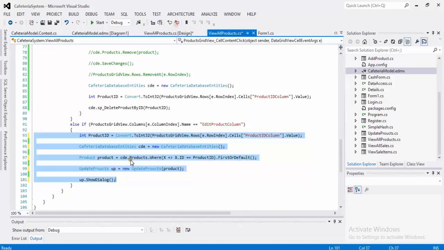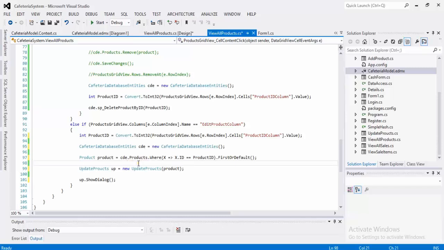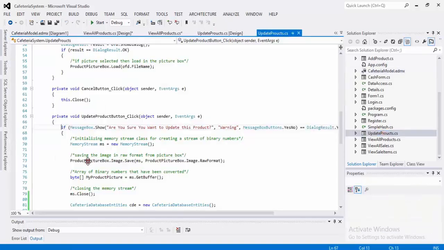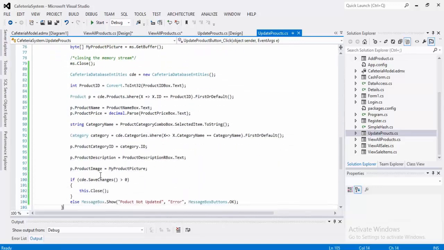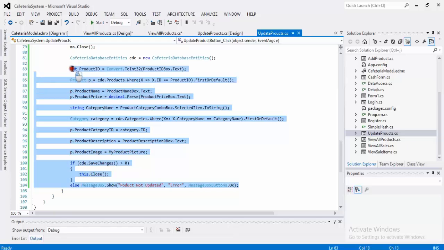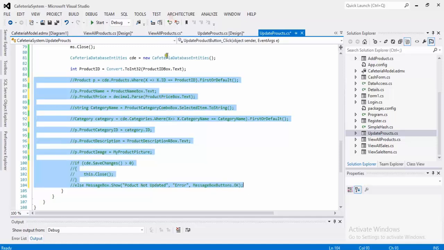We'll perform the update operation on the other form, and we'll call our stored procedure on our update product form. I'll go to our update products form, and behind this button I will simply comment these, so we should be able to have them just like this.